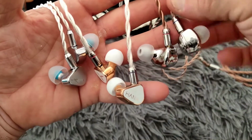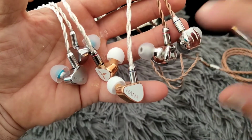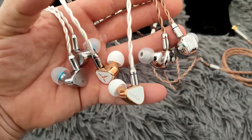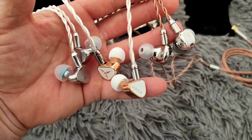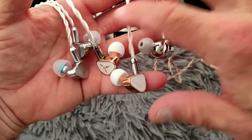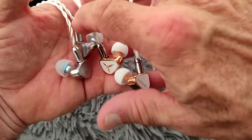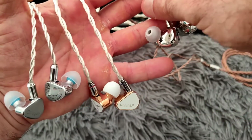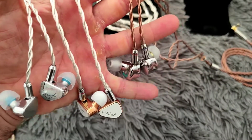If the T-Force is a poor man's choice, let's say, to the Oxygen, this is also a poor man's choice to the Oxygen, and it sits definitely in between the two of them. So Oxygen first, Hana, and then the T-Force.